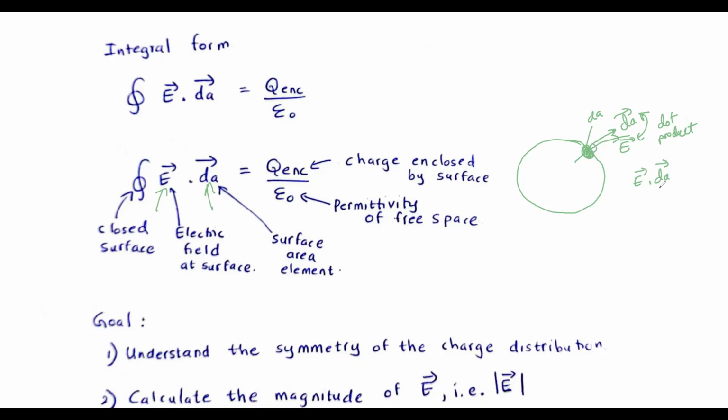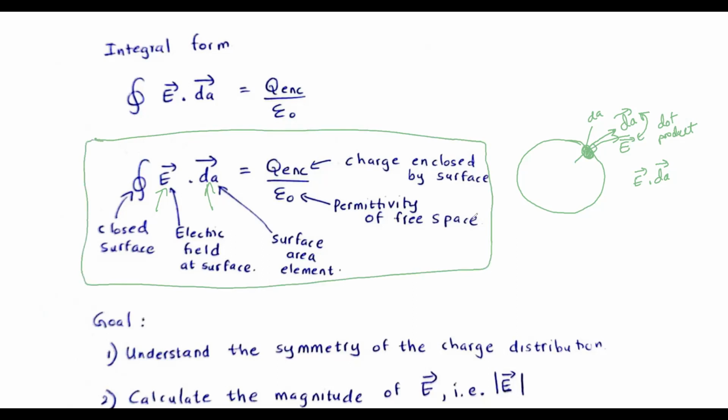So that is why we are taking the dot product, and that is why we are focusing on finding the perpendicular component of the electric field that is moving out through this surface area, right? So by using this equation, you can find the total electric flux that is going out through a certain closed surface. And also we are able, using this equation, to find the electric field intensity at a certain point in the space.